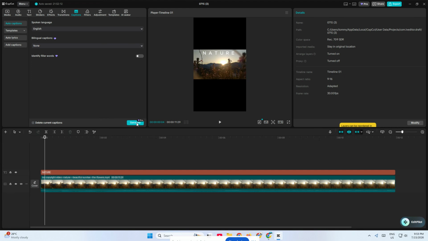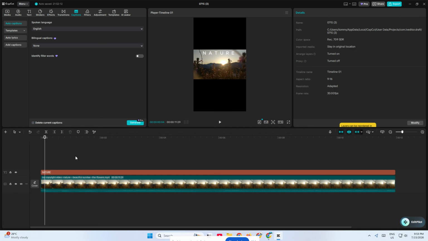You can also move text, resize it, and position it so it doesn't cover important parts of the video. If you're posting to Instagram, try to keep your text in the safe area so it doesn't get blocked by buttons, captions, or interface elements on the app. That small detail can make your video look a lot more polished.